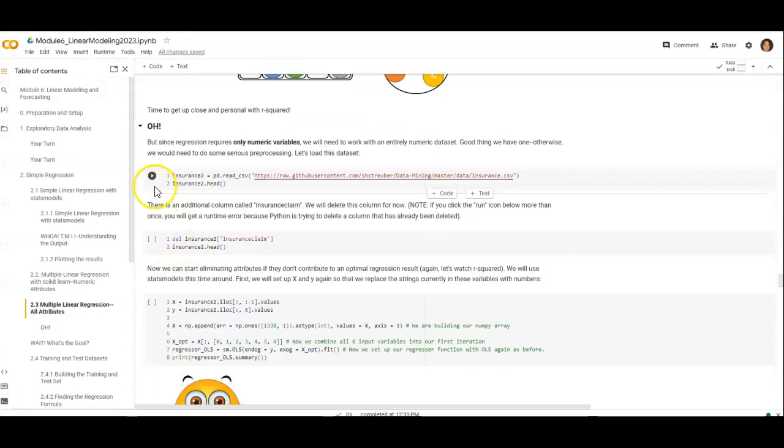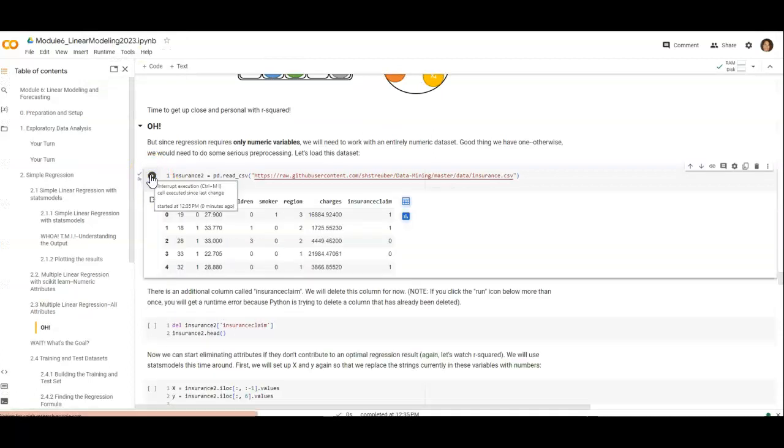All right, so let's load that in order to make things a little bit shorter. We're seeing here that sex has been translated into 0, 1. Children is original. Smoker has been translated into 1 and 0.